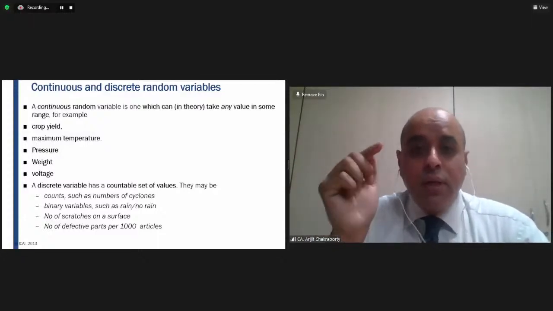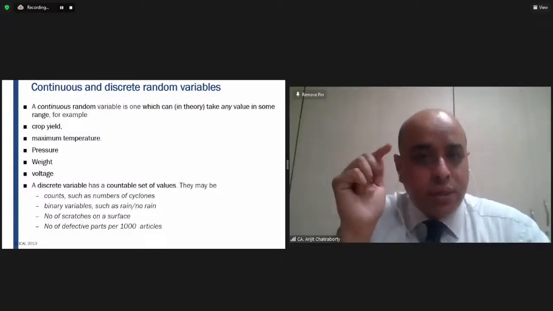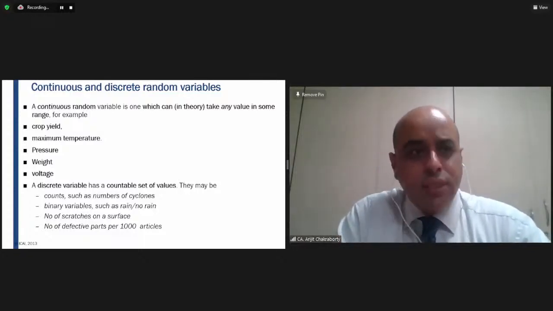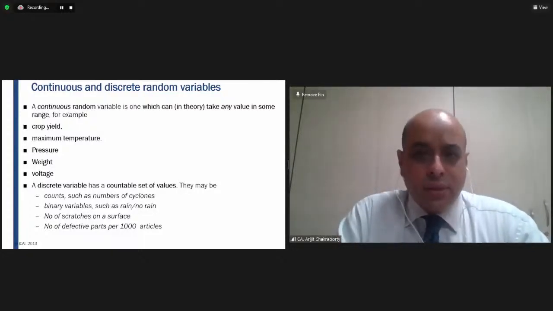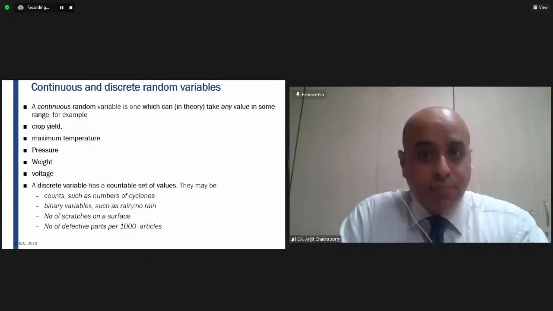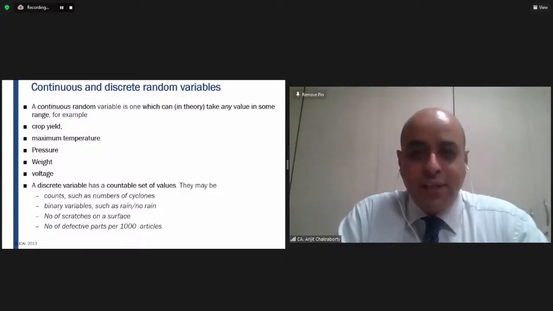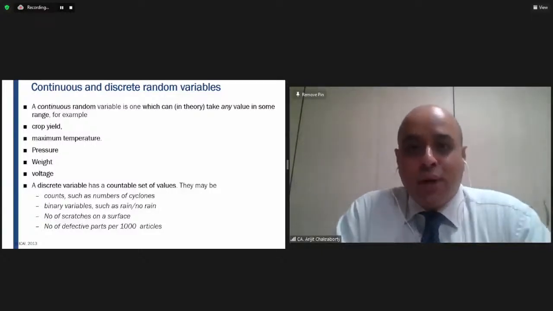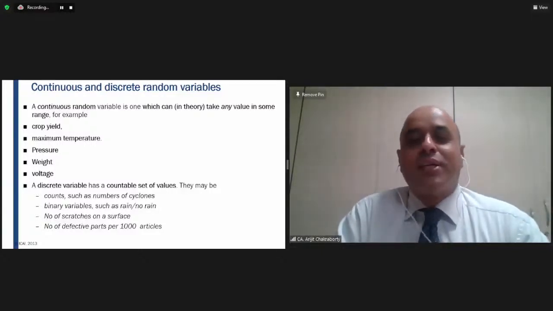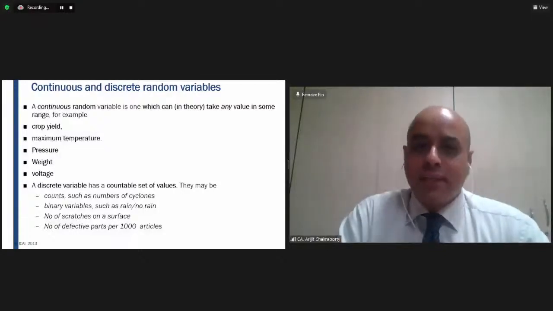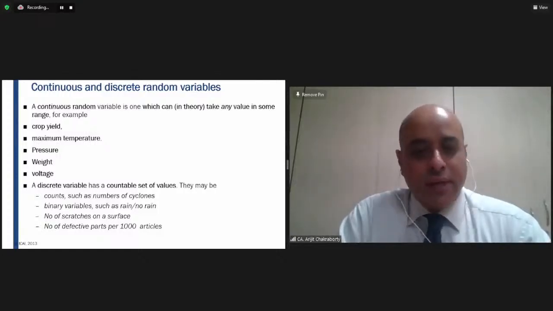the measurement of the variable cannot be predicted with certainty. So therefore, the number of scratches on a surface, say you are sitting near a table or at a desk. If you find out how many scratches are there on the desk or on the table, you will get a whole number. It cannot be negative. You cannot have -3 scratches. Similarly, you cannot have 2.7 scratches. Sorry, it's not possible. So it has to be positive, right? So I hope you're understanding. Number of scratches is an example of a discrete random variable.